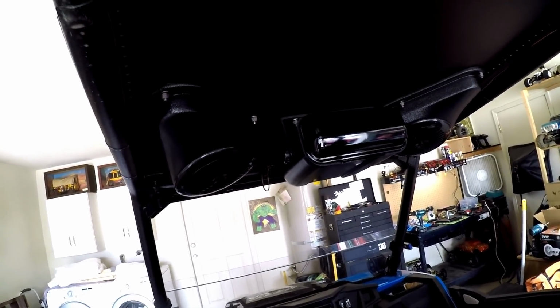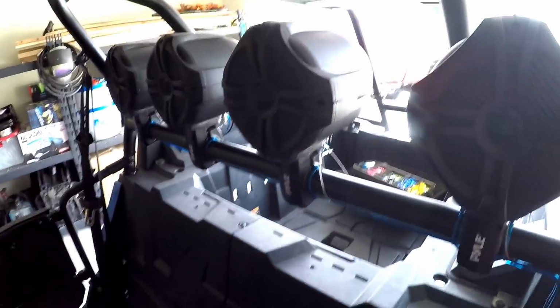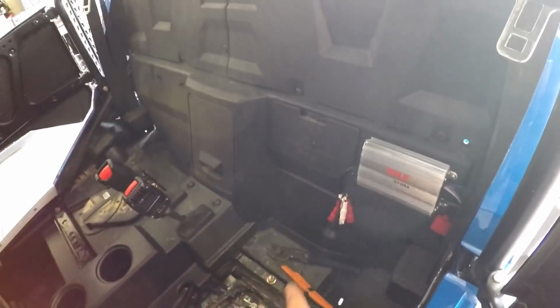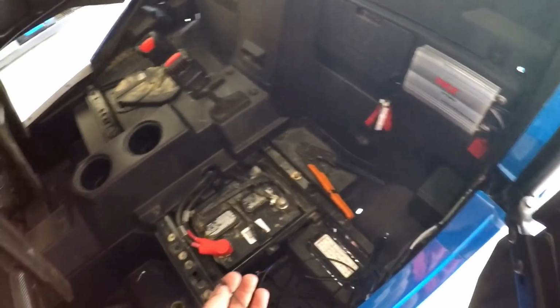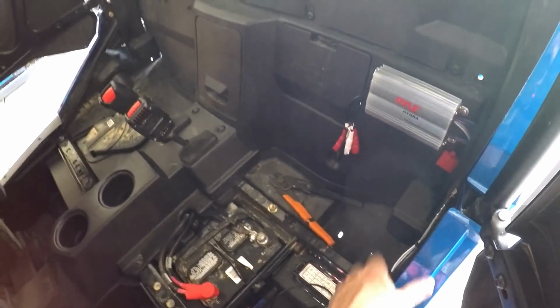So this is definitely not for the faint of heart. I mean, just a little bit of work I've done with running all the wiring for these real nice and sleek down through the back right here. And I did have to move the amp, by the way. The seat wouldn't sit down all the way with it right there, so I had to move it right here. But I got the LED wiring ready to be hooked up. I got the speakers wired to the amp.